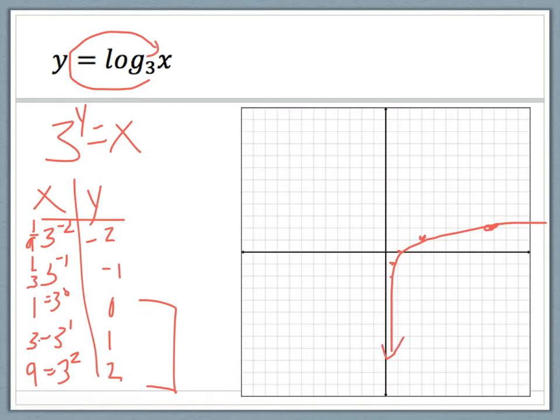Now remember when we had exponentials, it had an asymptote. It never crossed that horizontal line. For logarithms, they have a vertical asymptote. They're never going to cross an up and down line. I can see that the line for this one is just the y-axis. It's going to get really close, but never cross it. There's no shifts for this one, so that's my graph. Let's go ahead and take a look at another example.